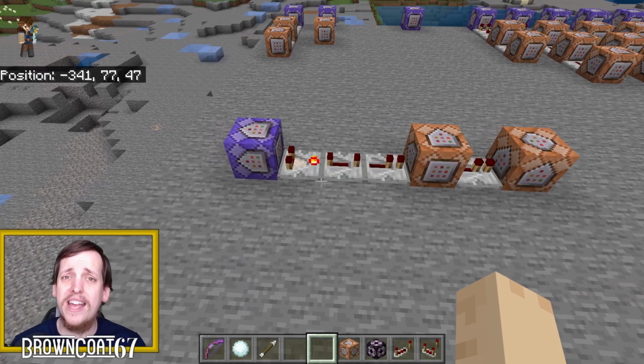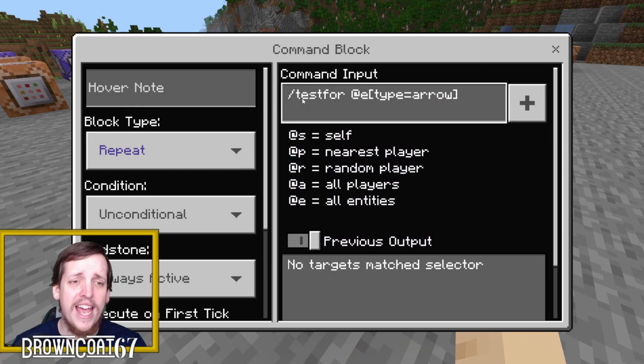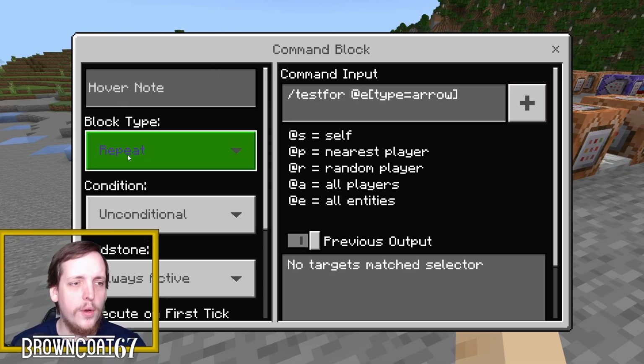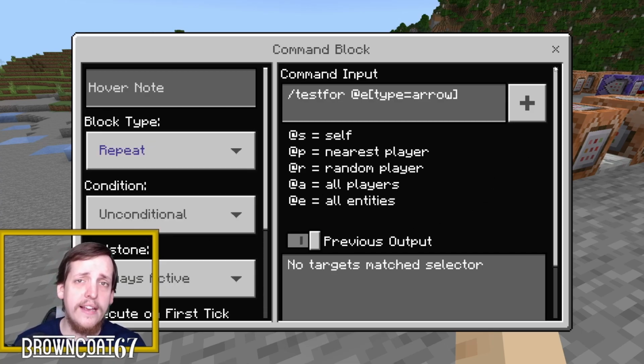Alright, so right here I have built the first bow type. This is the fire bow. The first command block here is going to have a simple test4 command. So you're just going to do /test4 @e, which means all entities. Then you're going to use square brackets with type=arrow. That means that you're looking for any arrow. Now with that test4 command, the block is going to be set to repeat and always active. That means that it's always going to be looking for an arrow.